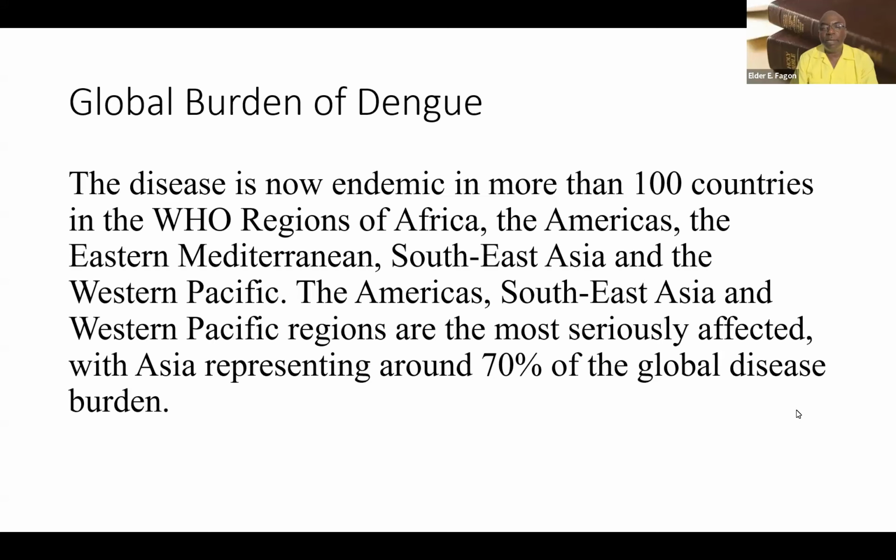Well, Asia might have nearly 70% of the population. If you look at China and India alone, India has maybe nearly 1.5 billion, China almost in that same region. So if we have less than 9 billion people in the world, and those two countries alone have over 3 billion, and if we talk about the Philippines, Indonesia, and all of those countries that have big populations, you see, it is not by accident that they have over 70% of the global disease burden.